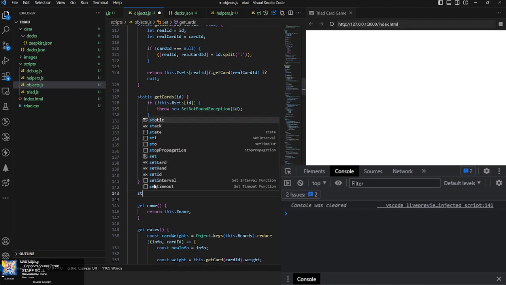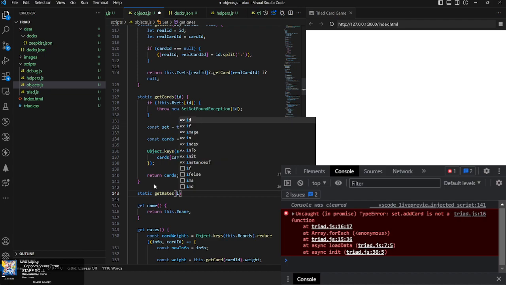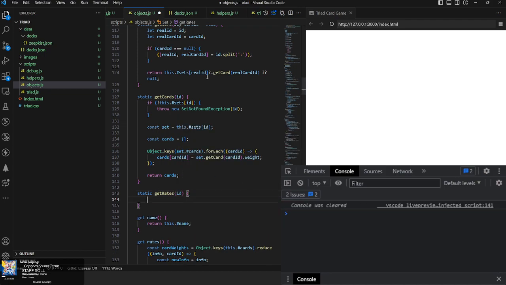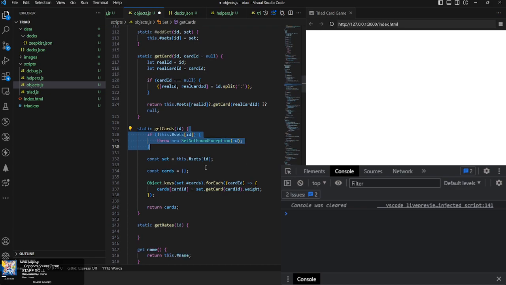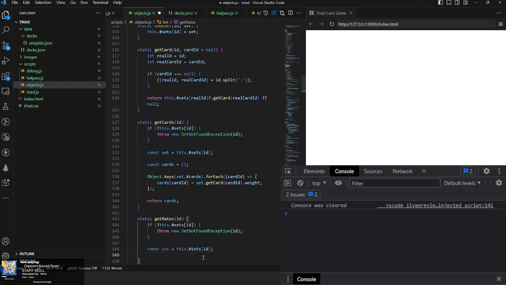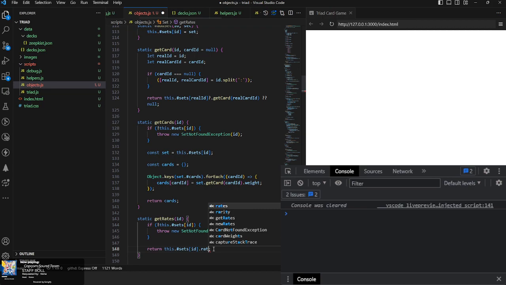So that's static get rates ID. Let's do this, and instead of doing this, we're just going to do return this and rates.